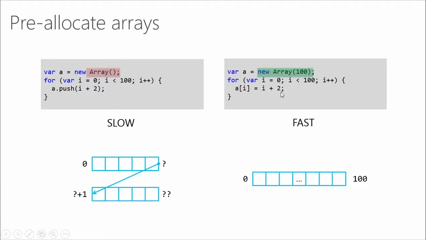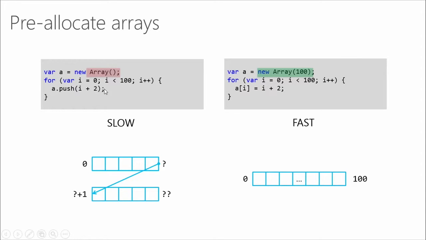Now, this way will be much faster than the other way. Why? Because the engine will see that particular new array constructor creation, and it will say, oh, I need to allocate 100 elements for that particular array. So I know I'll do the allocation inside the engine with 100. And when you do all the manipulation, it's not going to change the size of the array. So I don't have to increase the size, create another array, and copy back and forth again, right?